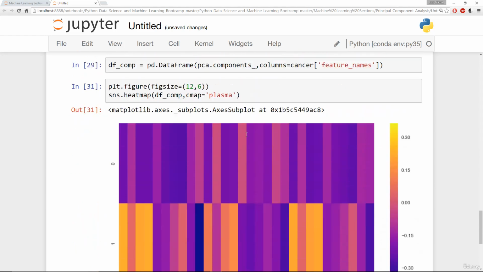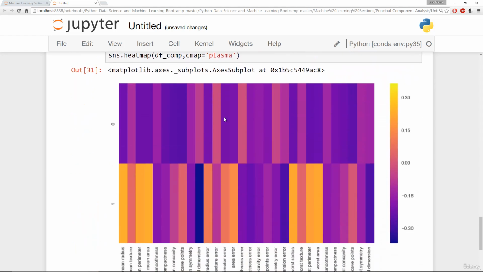And I think the best way to do that is through kind of creating this heat map on your own. So what I would recommend is play around with this data, see if you can see what the top 3 principal components are, maybe make a 3D analysis of that, and just really explore and play with this data so you can understand principal component analysis fully.